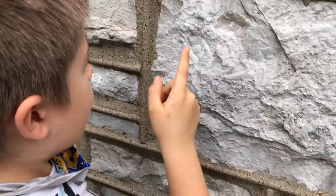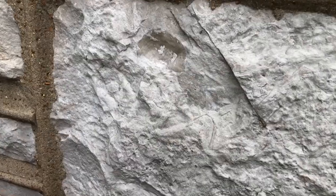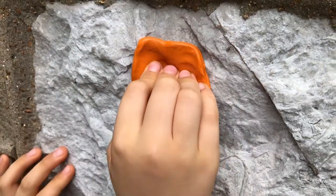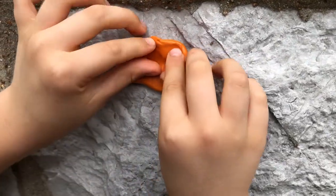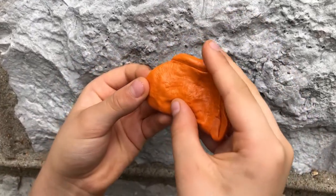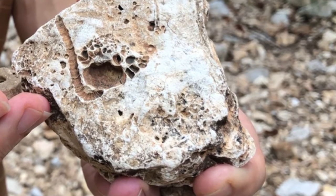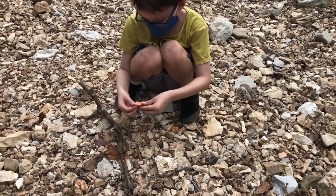Let's take a look at what it looks like when we take a casting of a fossil. We're taking a casting of this shell — here's how you do it: you put the silly putty on the fossil, press it in there, and when you take it out you have a nice casting of whatever fossil you want. Let's take a look at a casting of this crinoid fossil that we found. Pretty good! You can really see the arms — you can see the whole body.